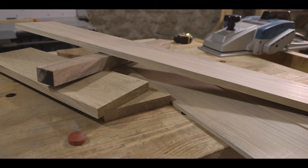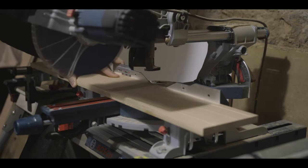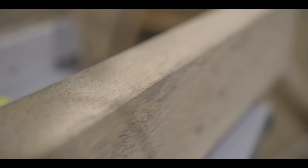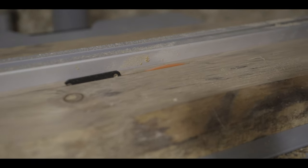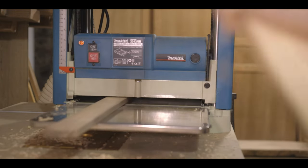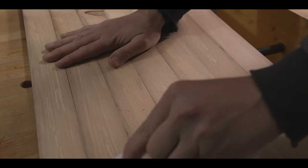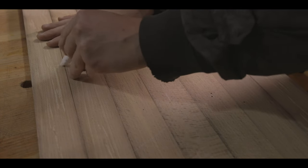This is the end result of an hour of cutting and planing. I only had a few pieces missing before I could start assembling and doing the joinery. This whole build took 24 hours of actual work.